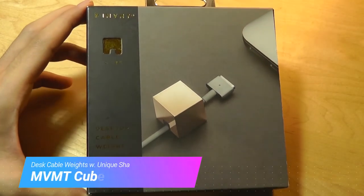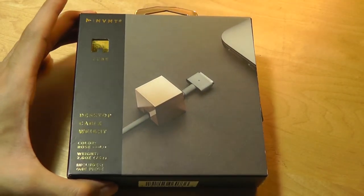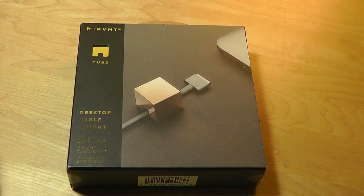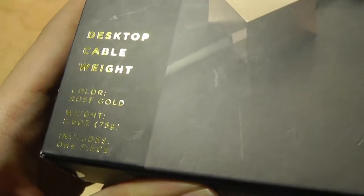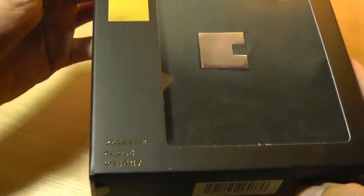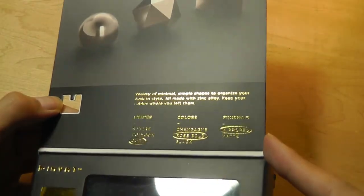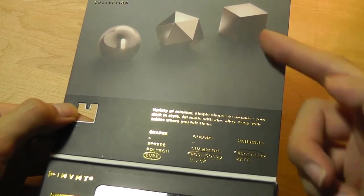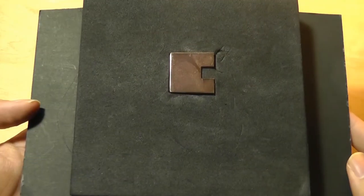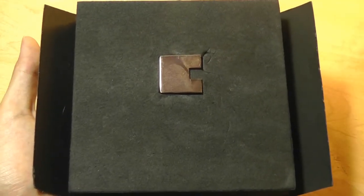Next product is the MYNT Cube. It looks like a fashionable object, but it's basically just a cable weight. It can still be quite a useful gadget, especially if you often fumble around with cables on a desk and want to manage them in a more elegant way. This version is rose gold, so it's marketed mostly for Apple products. It flips open, and this is what it looks like on the inside — a very modern, abstract-looking product. They also have different designs such as a sphere, a polygon, and this cube. Inside, there's just the cable weight, which is very hefty — that's the whole point. It needs to stay in one place on a desk and support a cable without tugging it onto the floor.